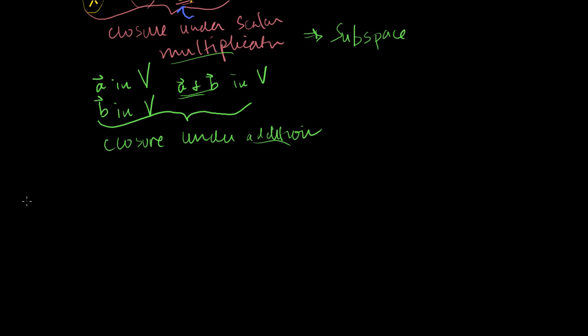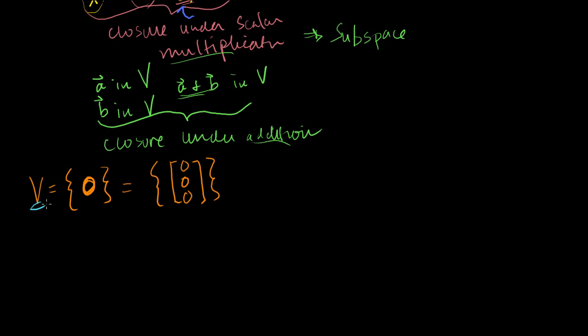So let's just say I have the almost trivially basic set. Let's say my set of vectors, I only have one vector in it, and it's the 0 vector. So I'll just do a really bold 0 there. The only vector in my set is the 0 vector. And let's say we're talking about R3. So let's say my 0 vector in R3 looks like that. So what I want to know is, is my set V a subspace of R3?